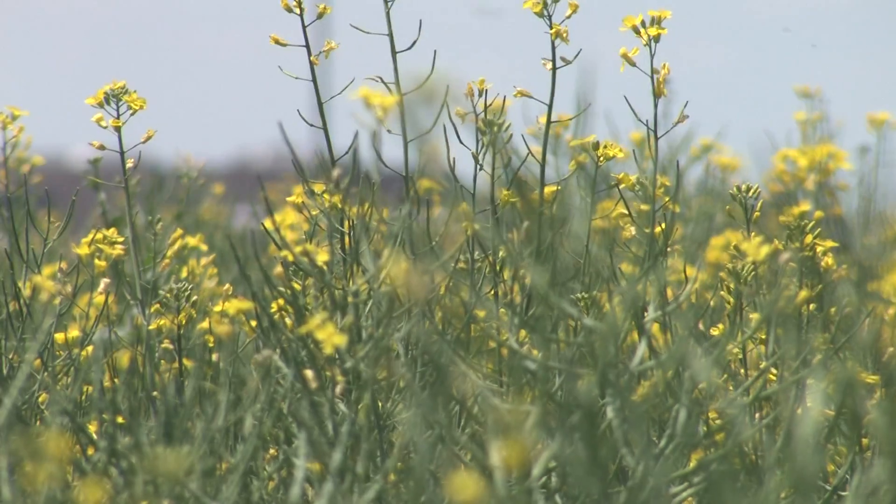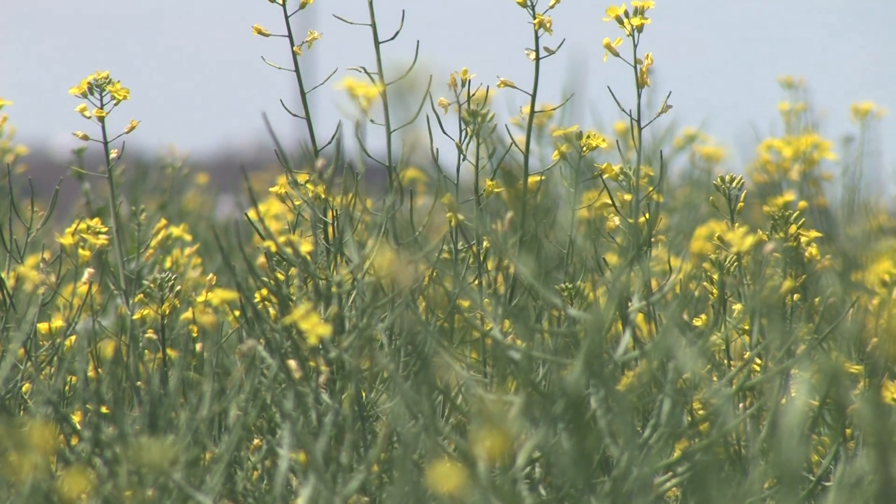Canola is a unique crop in that it can be grown in a variety of ways, and we've seen producers in the Southern Great Plains experiment with different row spacings. Canola has the ability to branch out and compensate when it has a poor stand, making it adaptable to a variety of row spacings. It can be planted on a narrow row spacing with a drill, or on a wide row spacing with a planter, and get very good yields in either method. The two critical things to keep in mind are planting date — planting early in the fall to get a large enough plant that will overwinter — and managing residue right in the seed zone.